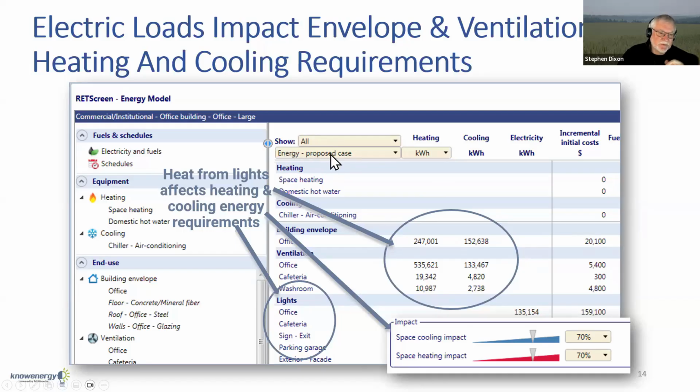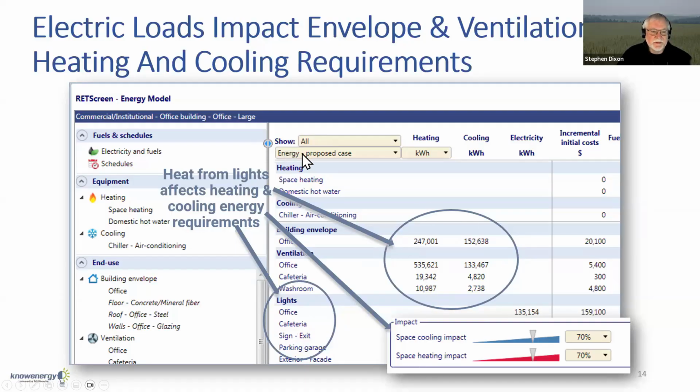It doesn't matter whether it's proposed or base case, but basically the energy here is the energy required by the building envelope or the ventilation in the office, less, and this is where I'm going to introduce the term net energy, less the internal heat gains contributed by the lights in this situation. So the net energy is what you're actually seeing here.